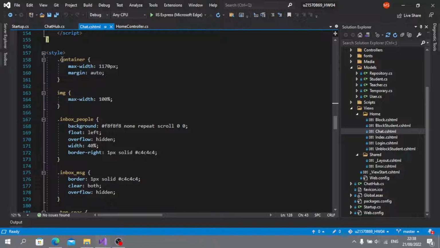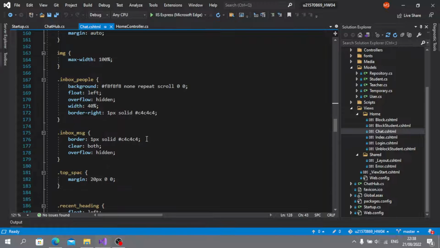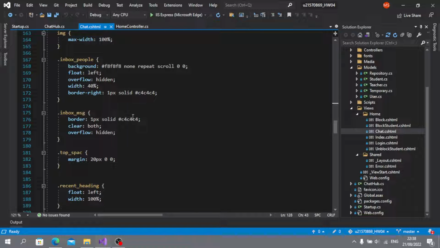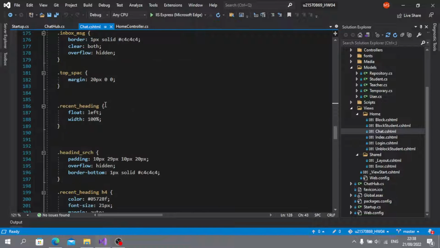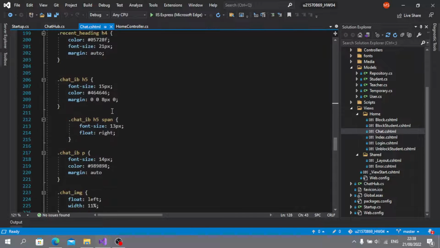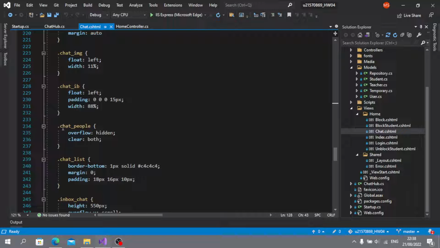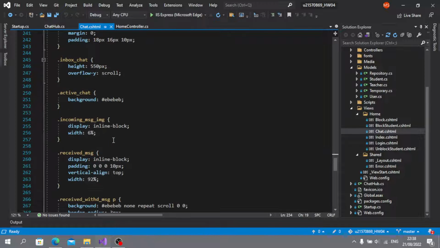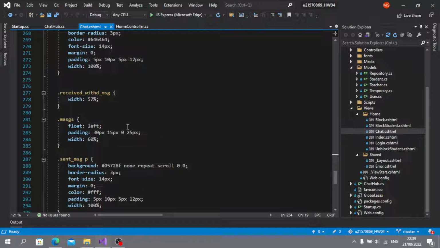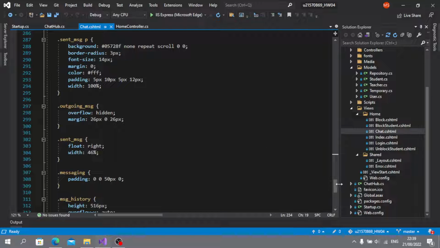We have different styling for container, image. This is just to make everything... it's very difficult when it comes to styling and spacing and padding, so I just use this, which has the different classes that each div can refer to for each specific div.